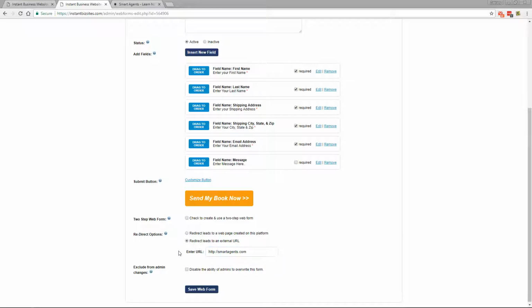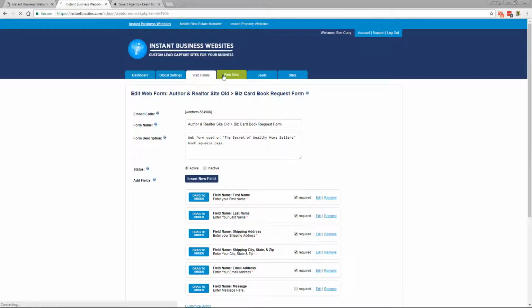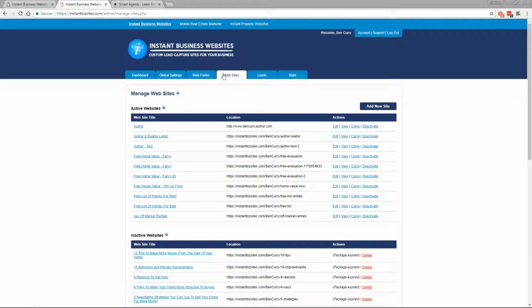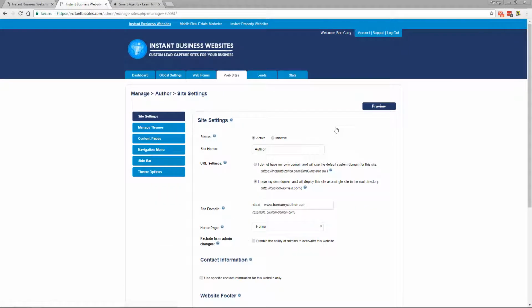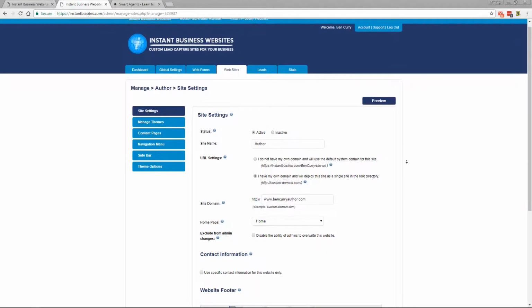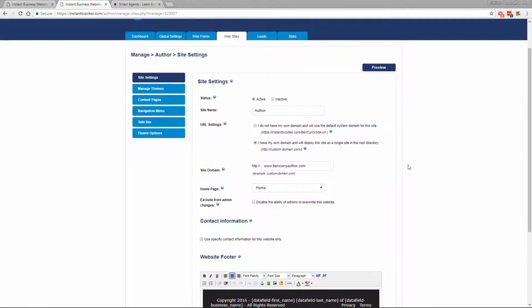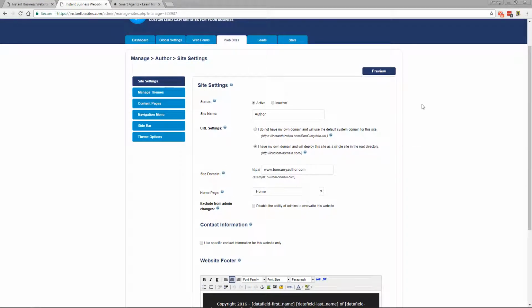Okay, so now we went over global settings, web forms. Let's dive into websites. As the tutorial goes, we're going to stick with editing our author page. So when clicking into the Websites tab, you'll see both your value site appear in addition to your author page. When you click into your website tab, the options are pretty barren. And this is because your lead capture pages are categorized into sub-content pages.